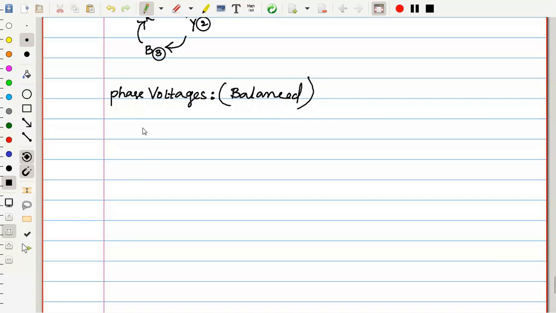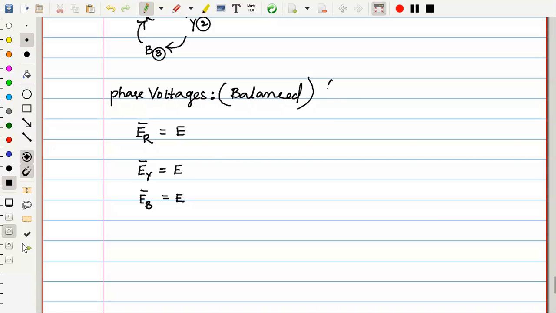Yes. So now I will assume like this: the ER phasor, all magnitudes are equal. Simply, I will call it E. Similarly, I will add the angles a little later. See that EY is equal to magnitude E, EB is equal to magnitude E. All three have the same magnitudes. First thing.